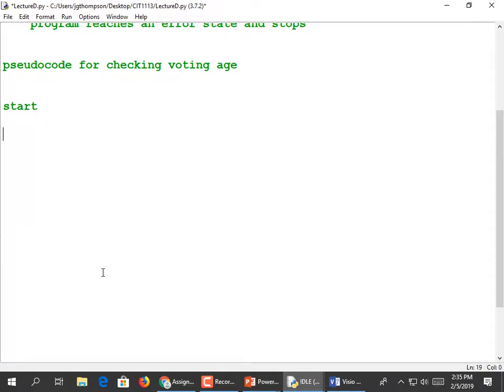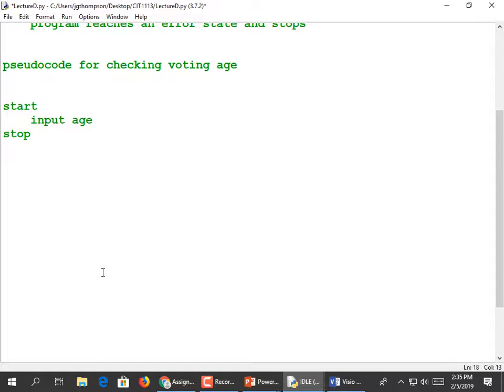So the book always wants us to put start up at the top and stop at the bottom, and then everything's going to go in between. And I keep prefacing it with "the book wants to" because there may be a change that I suggest from the book way. I'll show you what I mean. And then you're supposed to start indenting. And so I'm just going to input their age.